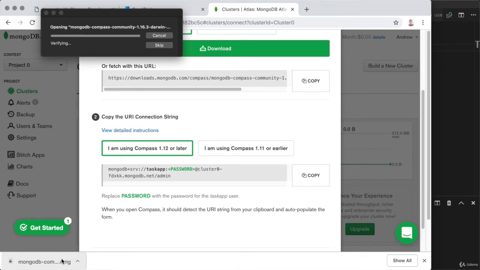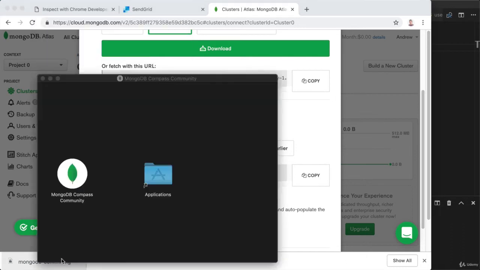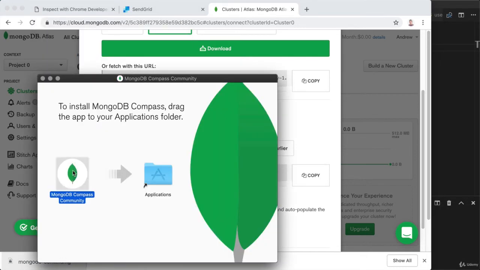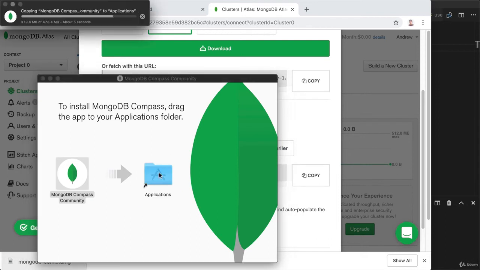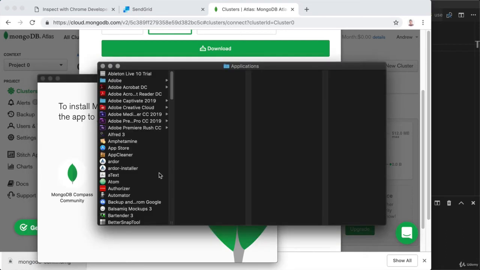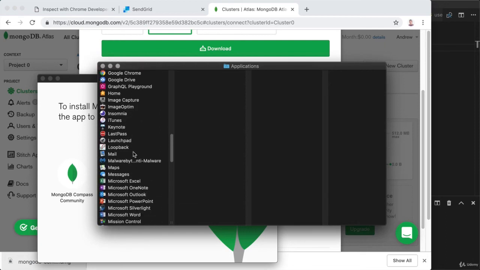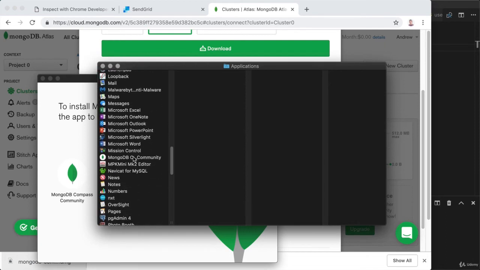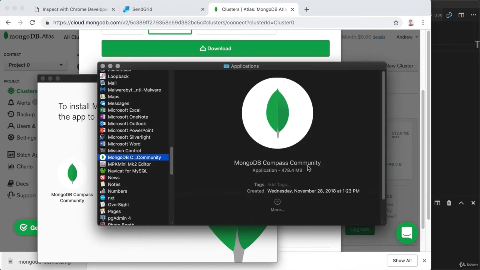Now, like with all software programs, the installation process will be different depending on what OS you're running. For me, on a Mac, I just need to take the application and drag it over to the applications directory. From there, I'm going to open the applications directory, and we're actually going to boot the program up. So I'll scroll down to M for MongoDB, and the program is called MongoDB Compass Community.